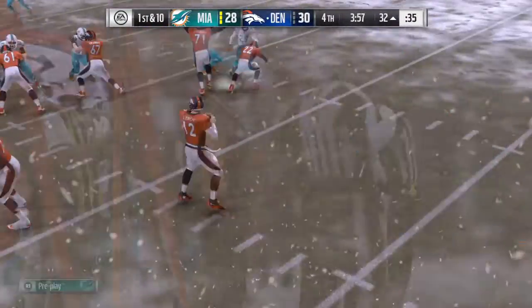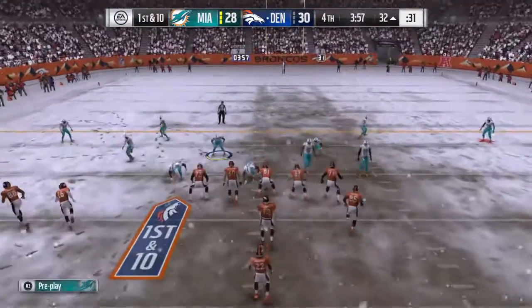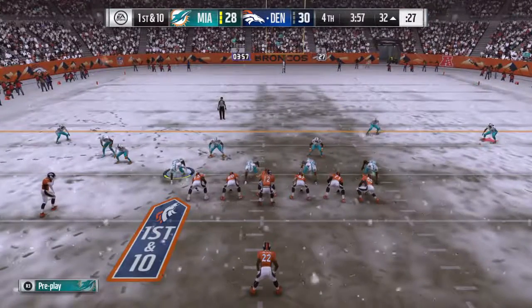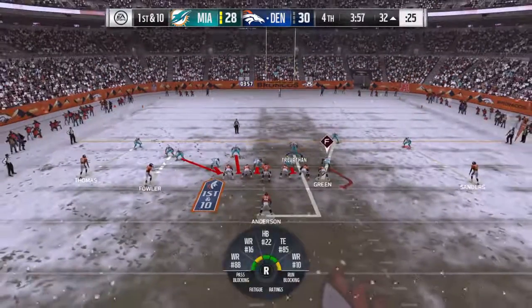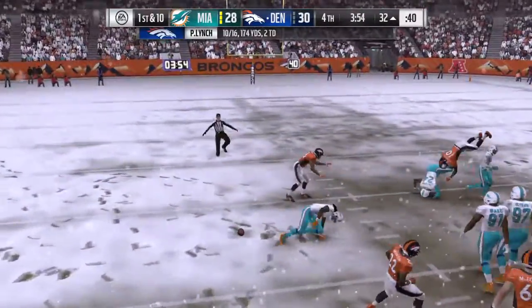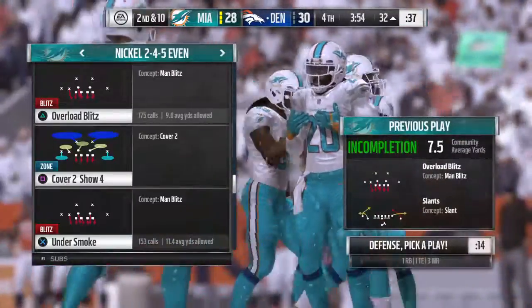Good throw, good catch, but I really like the route. The drag, and being able to run away from defenders, hard to stick with them for that long. Yeah, better against man than zone, or... Better against man, because now you're running away from someone and you're not running into a defensive player in another zone. Demaryius Thomas, the intended receiver, and that'll make it 2nd and 10.